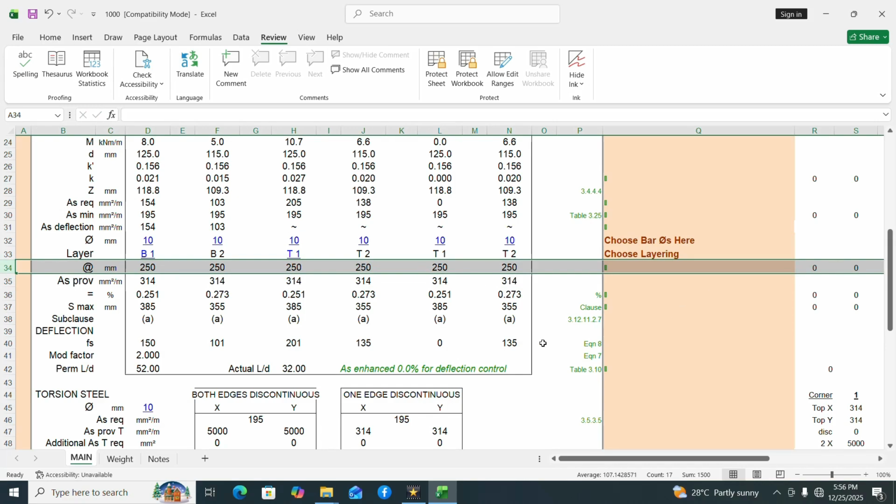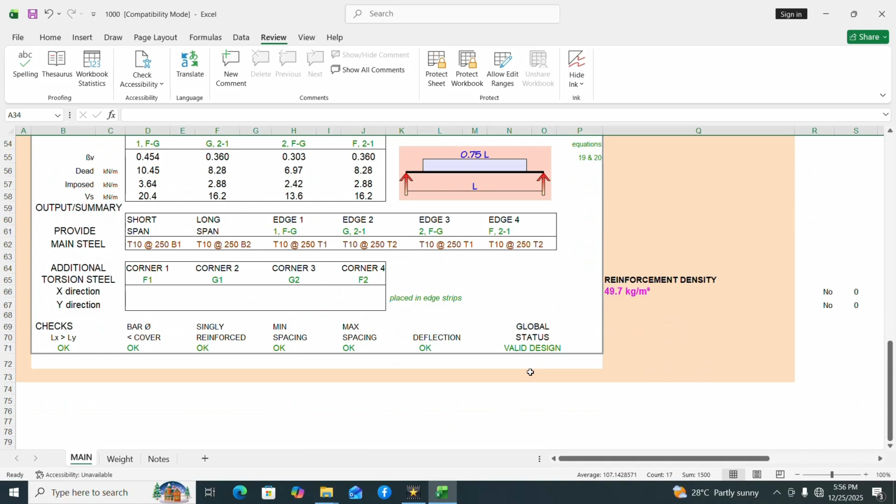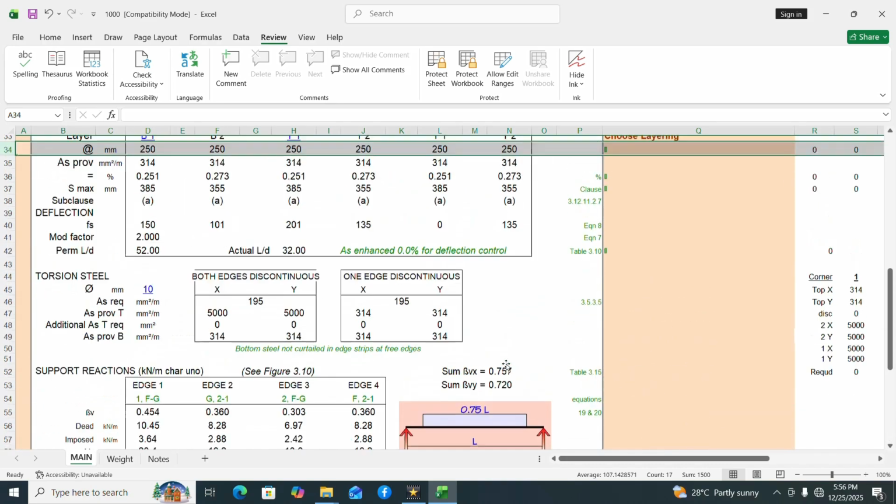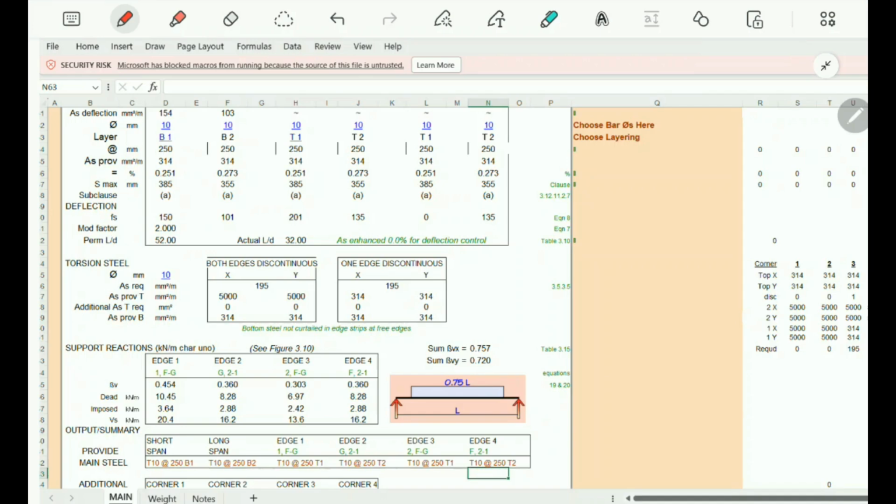Now check the error message. There are no error messages. Global state: valid design, deflection okay, maximum spacing okay, minimum spacing okay. All are okay. That's all. You are unable to use this Excel file for new projects because this file is already unlocked and unprotected.